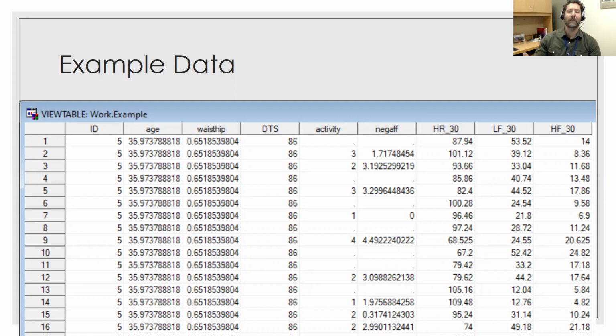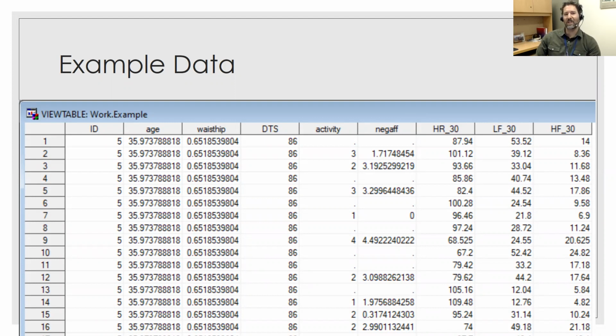And then finally, we have the biosensor data. HR30 represents participants' average heart rate in the 30 minutes overlapping that diary entry. LF30 is a measure of heart rate variability, what's called HRV. And HRV is inversely related to heart rate. So it basically captures the nervous system's ability to recover from excitation. So again, it's inversely related to heart rate. When heart rate is high, HRV is low. And HF30 is another measure. LF stands for low frequency, HF is high frequency. They're just different ways of measuring heart rate variability.